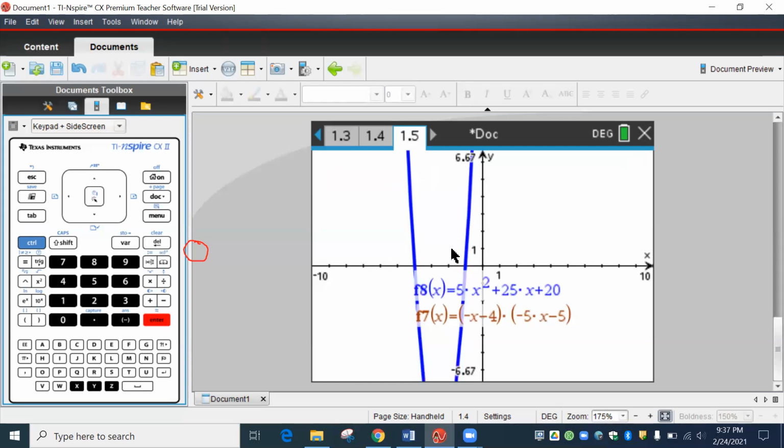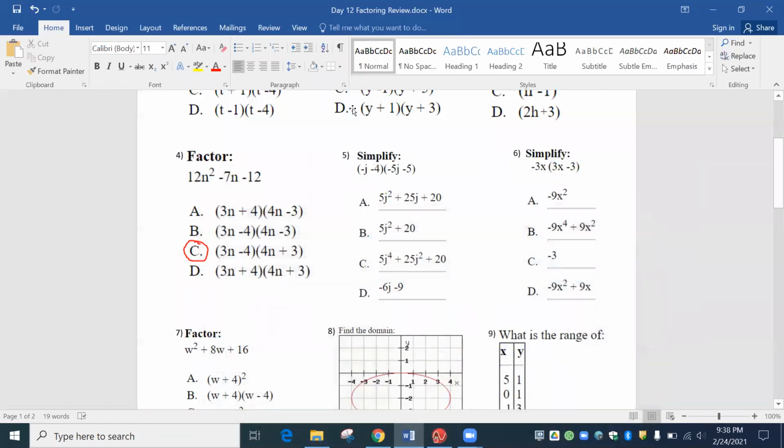Oh, we got lucky. It did on the first try. So as soon as that changed color, I don't need to do anything else. I'm guaranteed that this is my answer. So sometimes you get lucky, and sometimes it's the first one. Sometimes you're unlucky, and it's C or D. But we got lucky there.